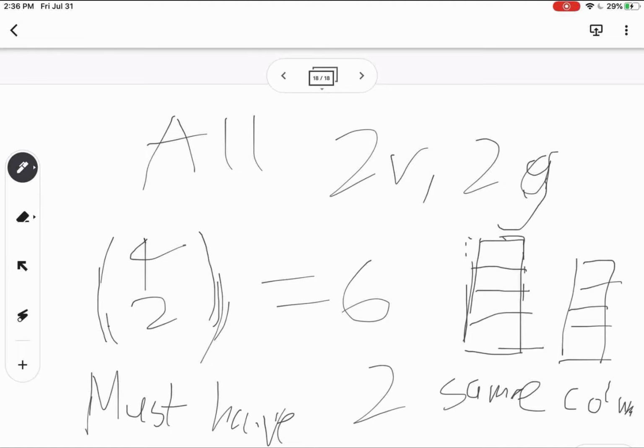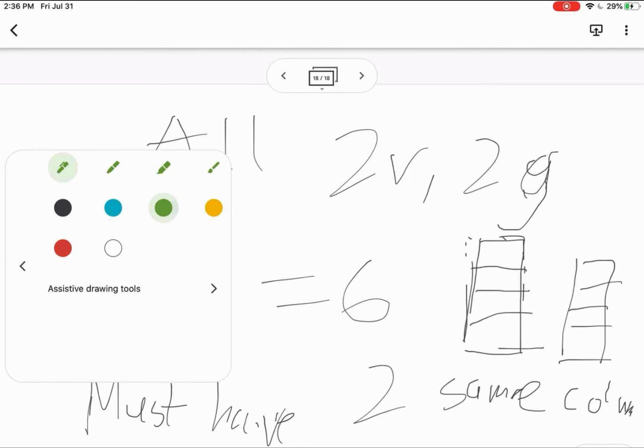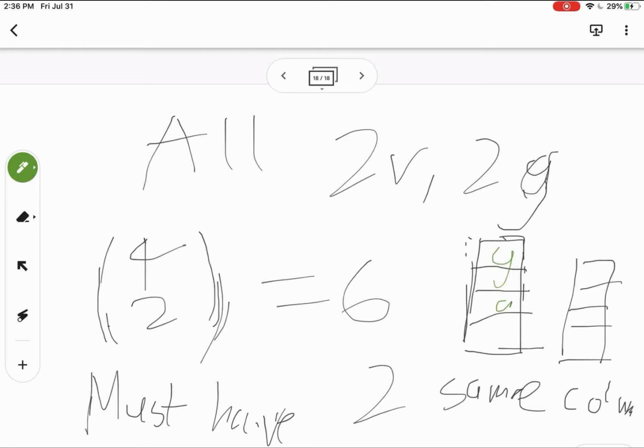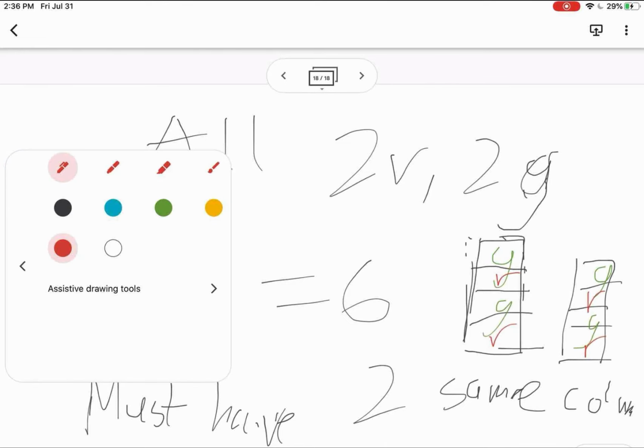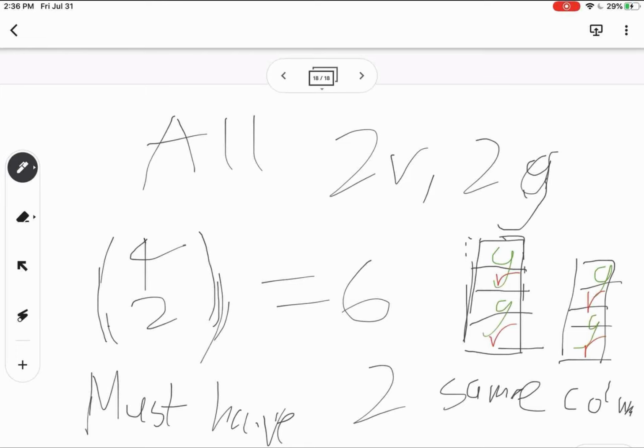So if you had something like G, G here, you must have G, G, and 2 R's in the other places. And this is obviously bad, right? You can't have this. And so we're done here. And if you look at a 4x6, the problem statement is not true, because if you have 6 different columns, each with 2 reds and 2 greens, then you would not have a rectangle. So 7 is very tight.